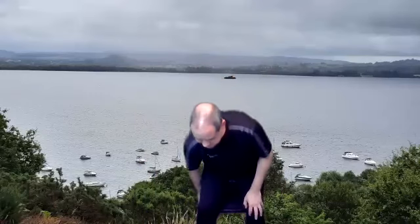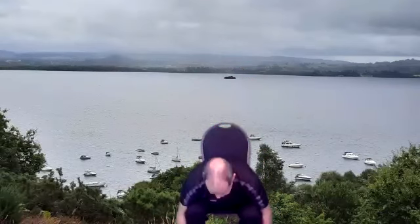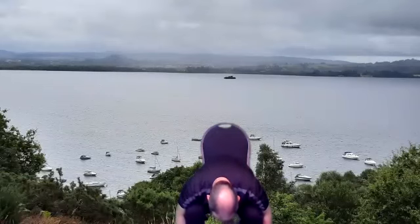All right, so let's get into the first seated sun salutation. We're going to start with the prayer position, or heart center. We're going to inhale reaching up and back. We'll hold each pose so we get familiar with it. Take a couple deep breaths here, reaching up and back — stretching that belly. And then we have a forward fold: just fold forward as much as you feel comfortable. A lot of seniors shouldn't put their head below the heart — blood pressure and whatnot — so do what's best for you. Hold for about one more breath.